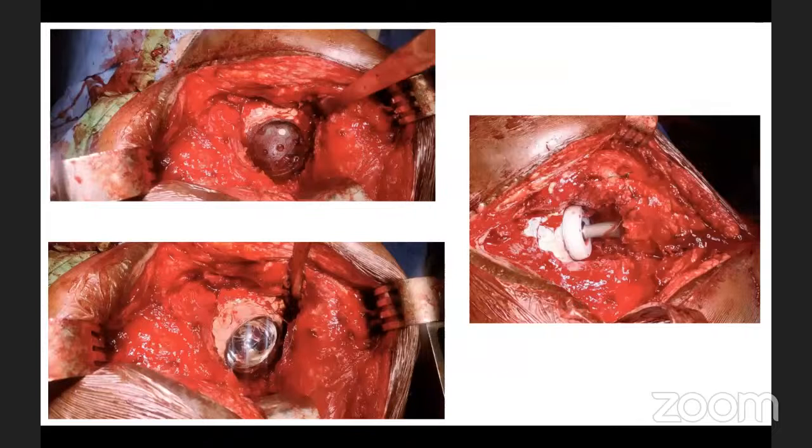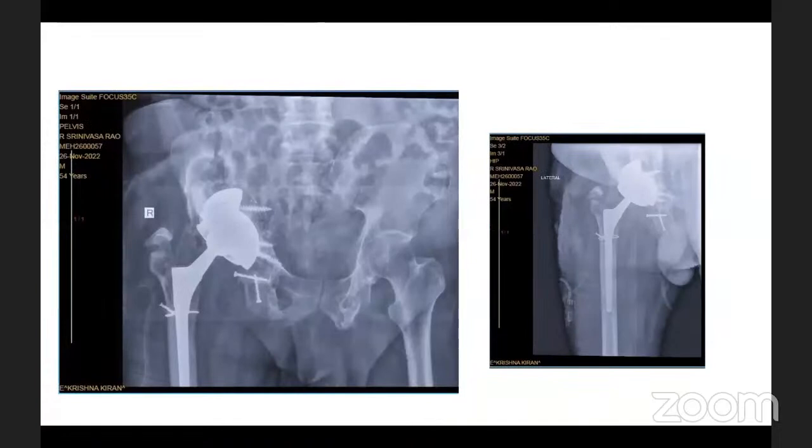So what we did then, we actually used the distraction technique because this is a chronic pelvic discontinuity, and as per the new acetabular defect classification, this is a posterior column non-union. So we used a TMR shell, an oversized TMR shell. We distracted it, and we used an augment as well. And we unitized this whole construct with cement. Now, the very important technique is you have to unitize the whole construct, otherwise it will again fail.